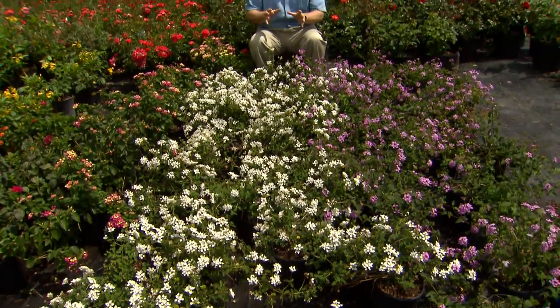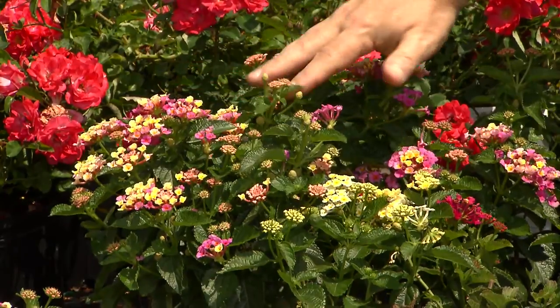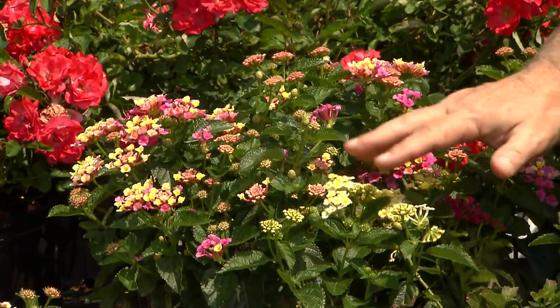When it comes to flowering bedding plants that have the stamina and toughness to get all the way through a Louisiana summer, you won't find anything better than Lantana for nice sunny beds in your landscape. These plants are tough, resilient, heat tolerant, drought tolerant, and don't have any major insect or disease problems that usually show up. Now, the Lantana camara is the most popular species of Lantana that we grow here in Louisiana.